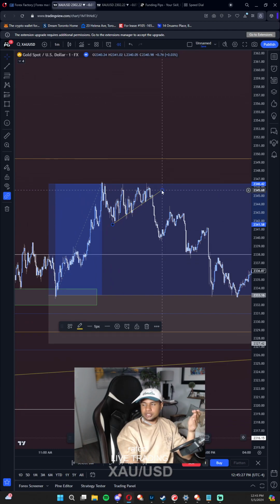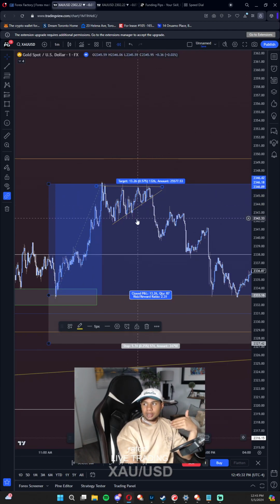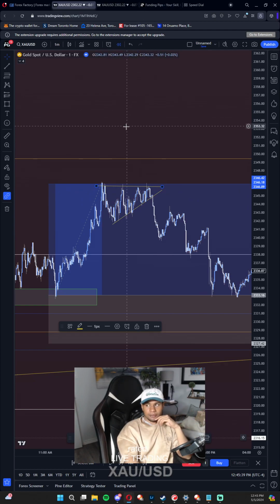Some people would have seen this, myself included, and thought, oh, it's just a wedge. And it is a wedge. You're completely right. But that means a wedge could go either way. It could be an ascending wedge where it's building up pressure, boom, it's going to go up to take profit.